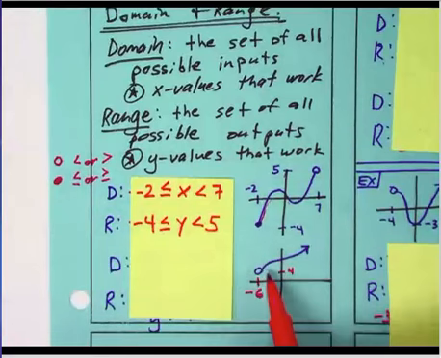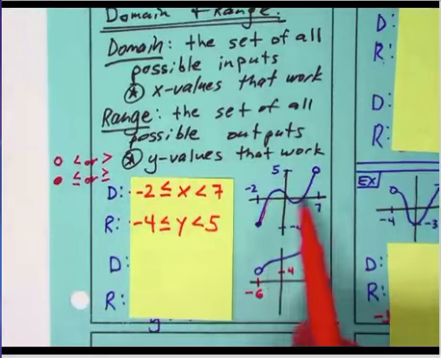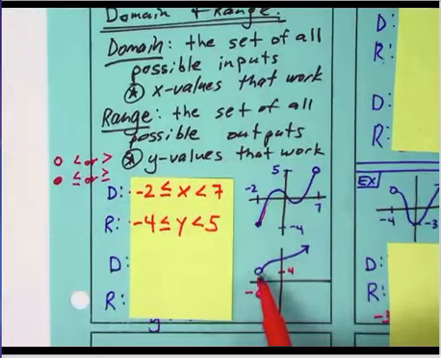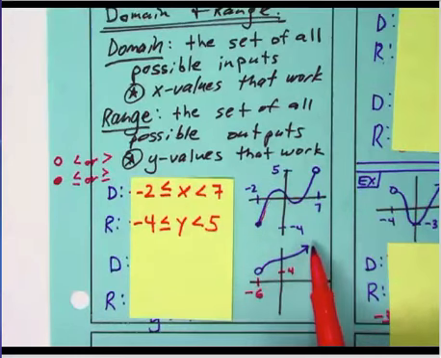All right, take a look at the next one. The first one was kind of a segment. This is a ray, an open circle ray here. This point doesn't count, but the rest of these points count off in this direction.